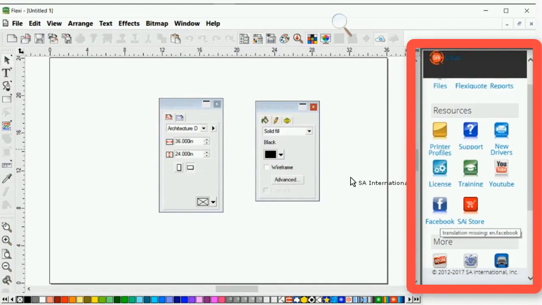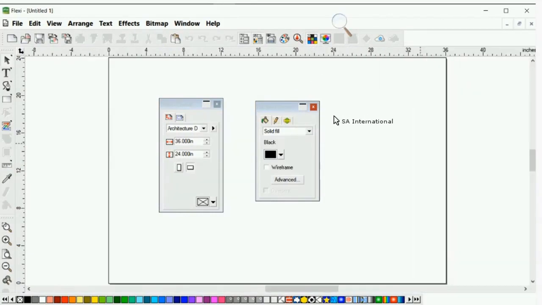a little help. And then you also see a Facebook icon. It'll take you right to the Facebook page. Lots of followers right now, new, intermediate, advanced, even the SAI folks monitor that. So it's a good place to discuss what's going on and so forth. I'm going to go ahead and close that off for now just to give us a little more design space.